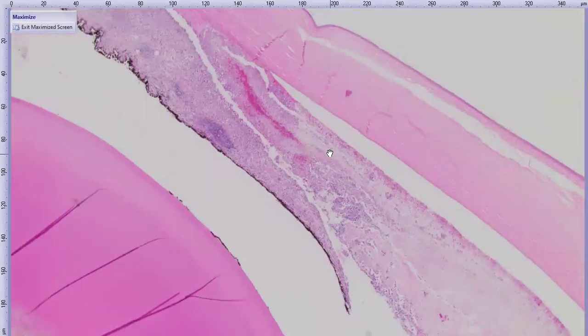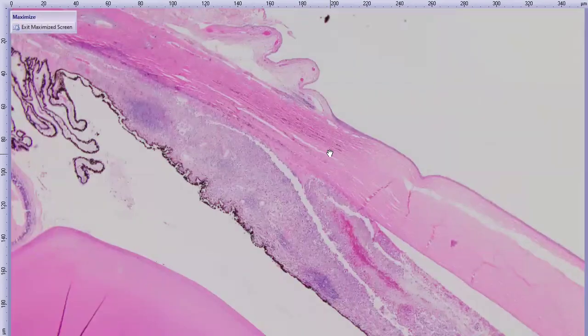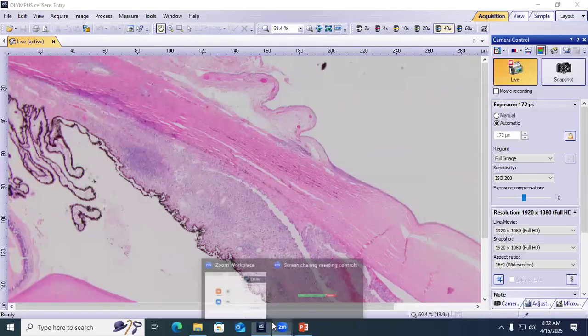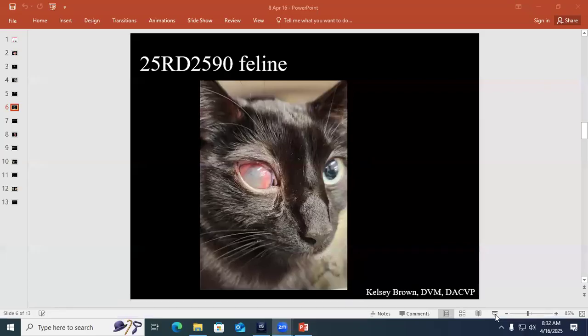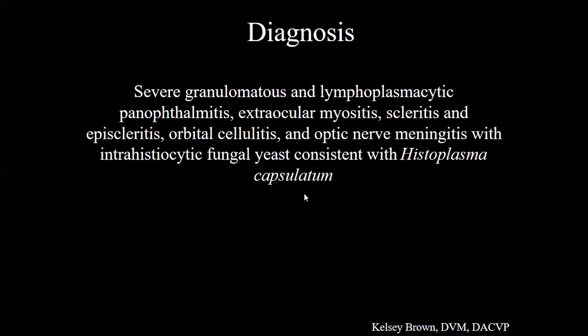And honestly, that's kind of the major finding here. Really just raging ocular histoplasmosis. It is a major finding though. Okay, so severe granulomatous with lymphoplasmacytic areas throughout the ocular and extraocular tissues. And morphology, patient location, the distribution of these fungal yeast most consistent with Histoplasma capsulatum. So kind of a short and simple one to start. Are there any questions or comments on this one before I move on?